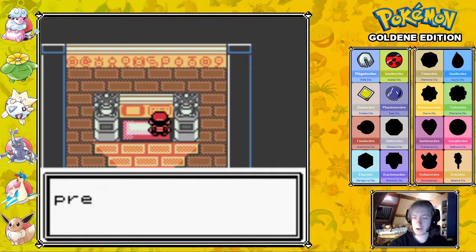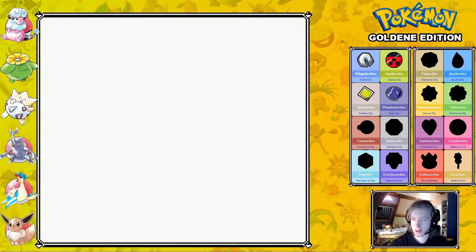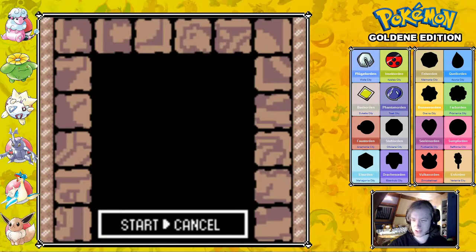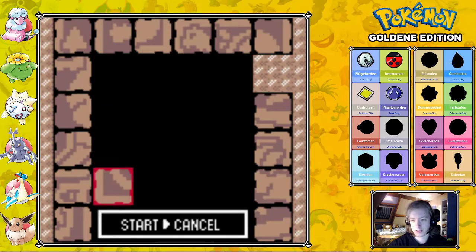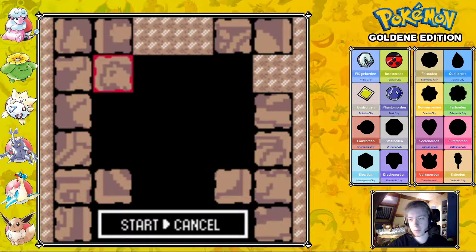This flying Pokemon attacked its prey with its saw-like fangs. Which flying type has saw-like fangs in Gens 1 and 2? Alright, let's start with the easy ones, the corners. Although there's not a lot of obvious ones. This one's the bottom right. This one looks like it could be the top left, but the corner isn't super clearly visible.